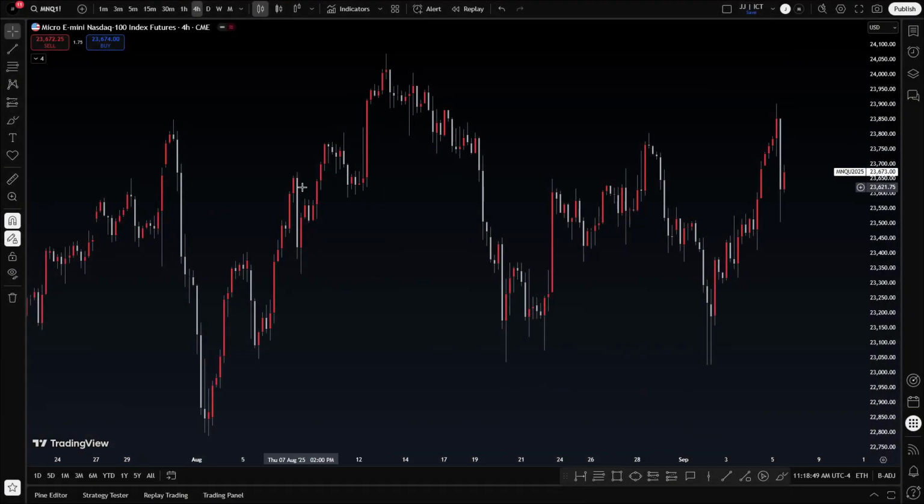But mind you, when we come back down, or when we accumulate, where are we accumulating at? The old level of stops, or the old level of buy side liquidity. Whoa, pretty nice, isn't it? Now, that's just the anatomy of how the mitigation block actually forms, like what actually goes on behind the scenes. That's just a little explanation.